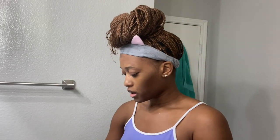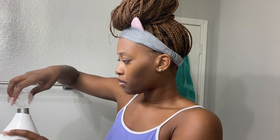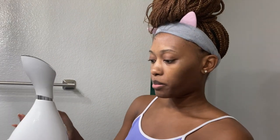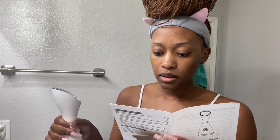So now we're gonna get into the steamer. So first thing I'm gonna do is fill up the little measuring cup that it comes with. And then hit the power button, and I think it said to wait a few seconds and it will start. Let's see. Steam will release after 20 seconds. Okay. So we're just gonna wait. I guess obviously it has to heat up.